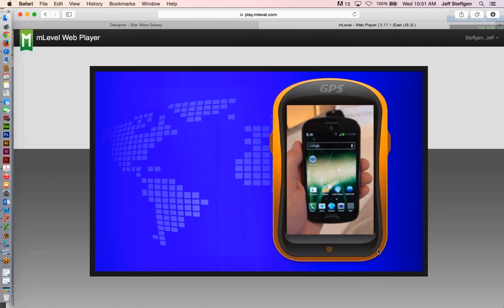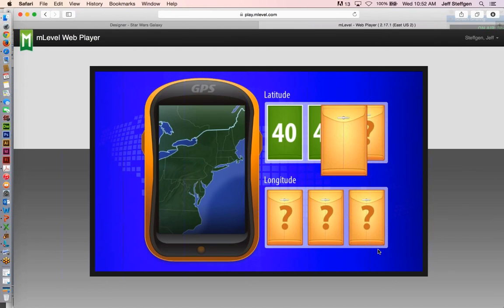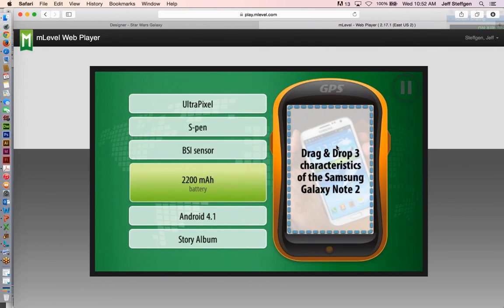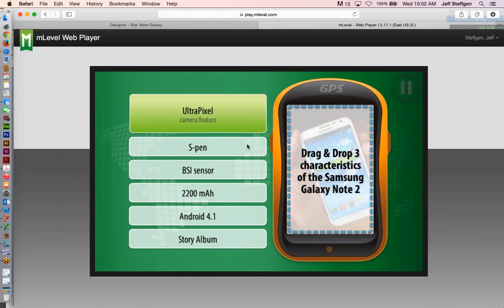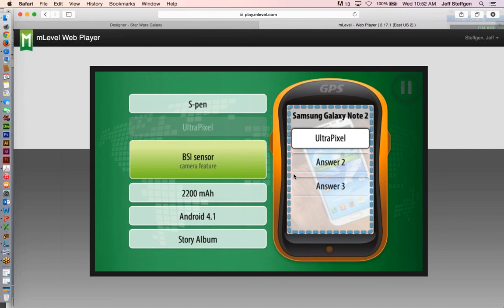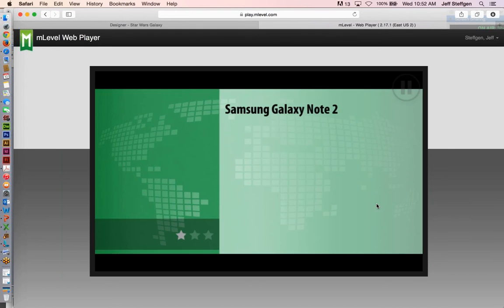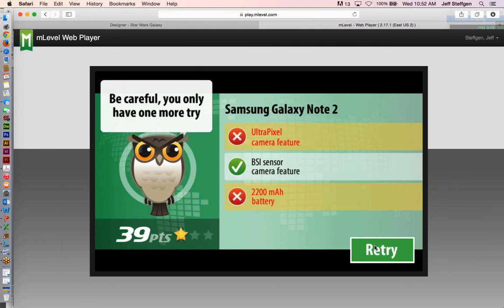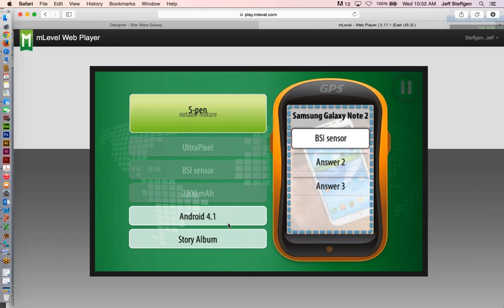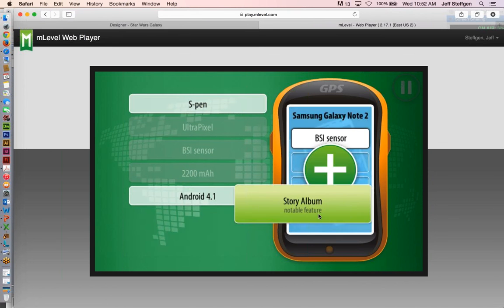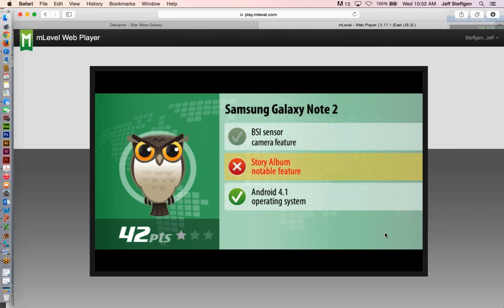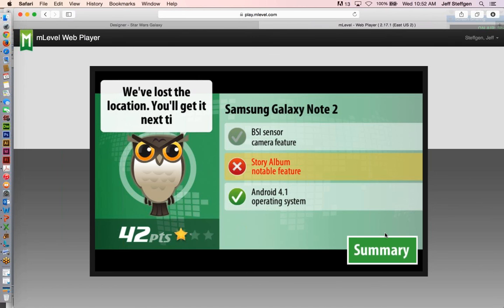So now I've made it down to the next round, and I think you'll see here, once this transition happens, that now I'll be asked to answer 3 questions. Place the 3 of these guys into the GPS, so it becomes a little bit more difficult. I'm just going to run through these real quick because I want to get to the next activity as well. Let's see if I can fail out. No, it's not that. I'm going to say this guy. No, actually I can't fail out. There we go. Sure, I did fail out. Congratulations on failing out, yes.